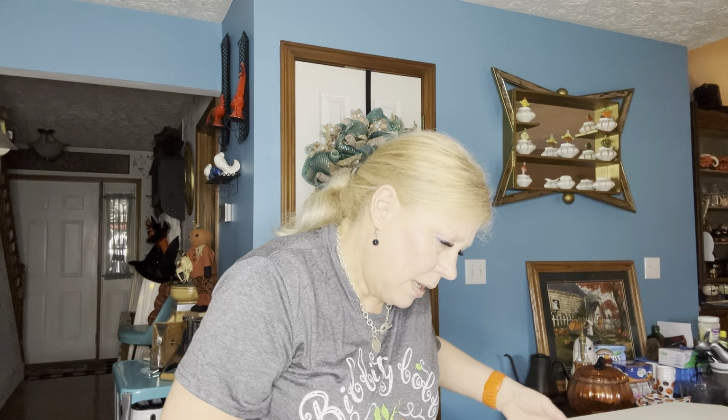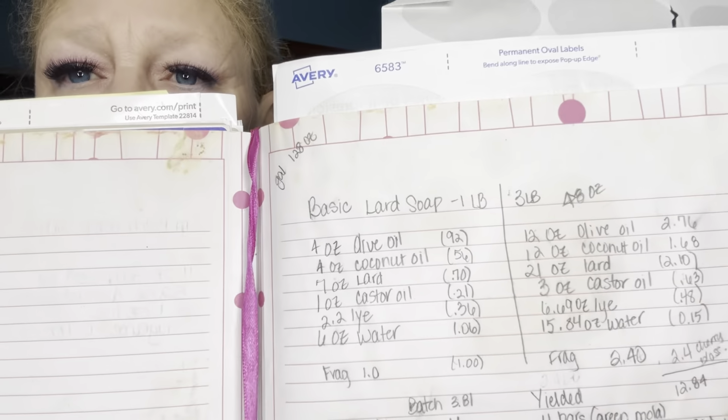I have been making this particular soap, goodness, for many years. I don't know how many years. So I'm just going to briefly show you this because y'all probably can't read my chicken scratch. So you see that I have the recipe. If somebody wants to make a small, if somebody wants to make a big, for this particular instance, we're going to be making the larger loaves of soap, but I have it priced out. I know exactly what it costs me to produce this soap, that it makes 9 bars and 2 sample bars, and that helps me if I'm going to resell.